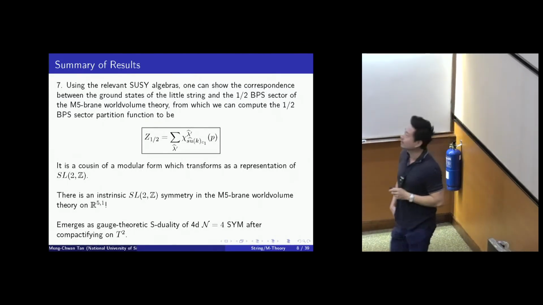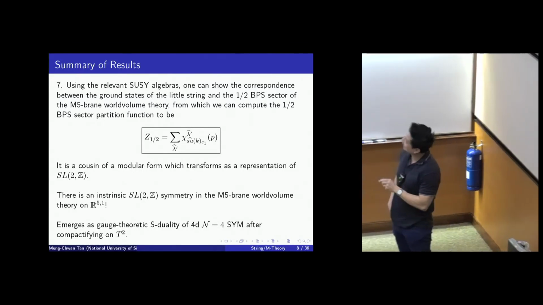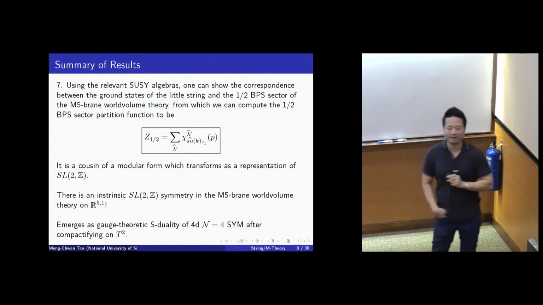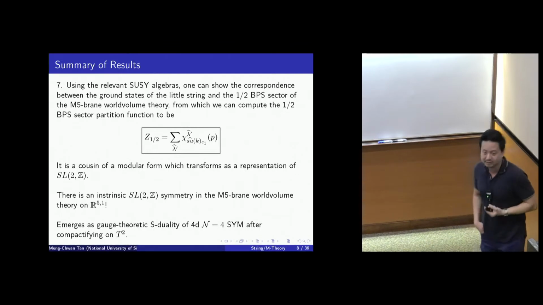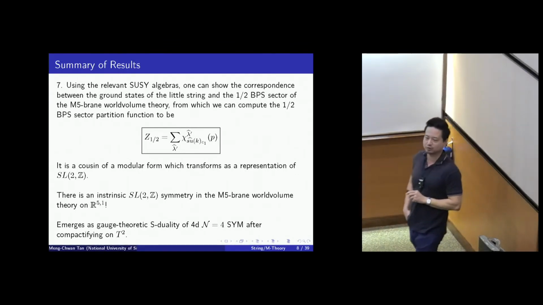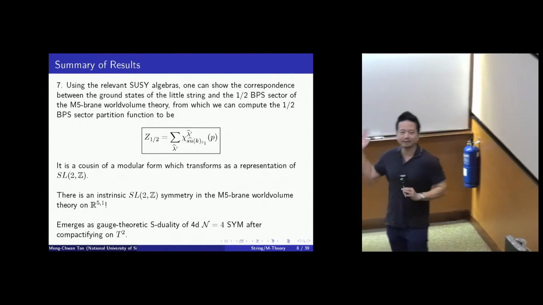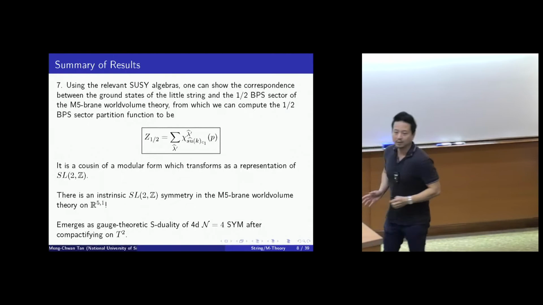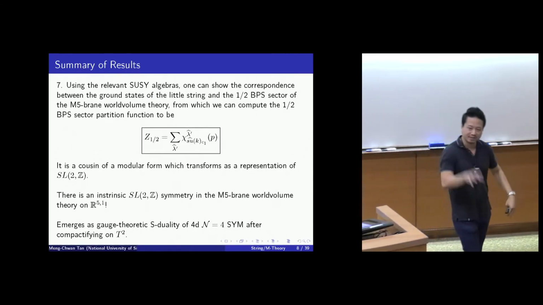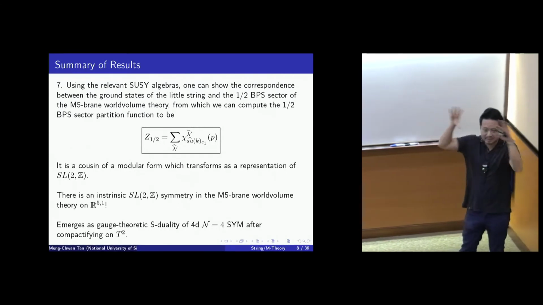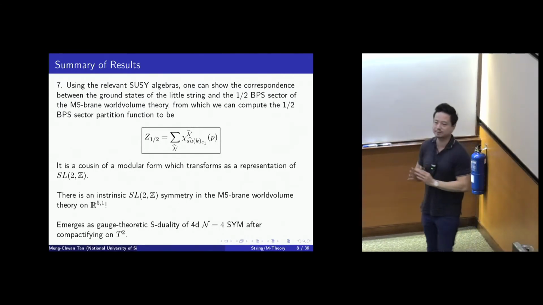Okay, and the minute you compactify this 5-brane theory on a torus, then it becomes manifest as duality in 4D N equals 4 super Yang-Mills. Okay, so that's the thing. The point I'm trying to make is that if you look at the M5 world volume theory, the symmetries that you see in lower dimensions are just sitting inside. They're there. You already see them, in some subset spectrum of the theory.